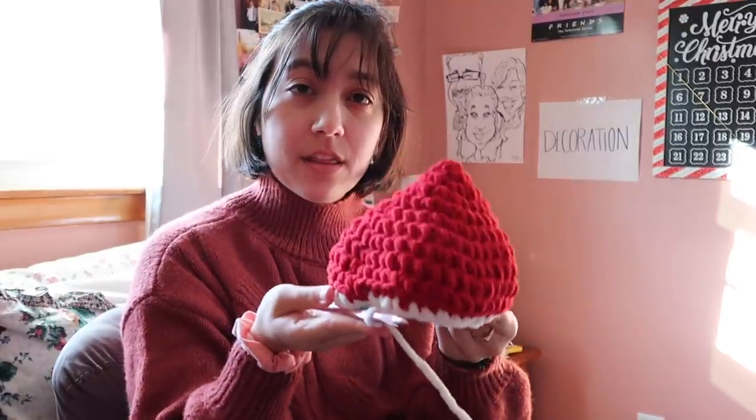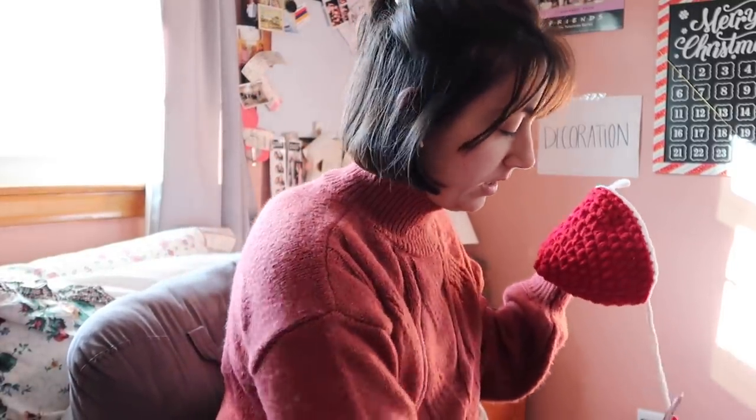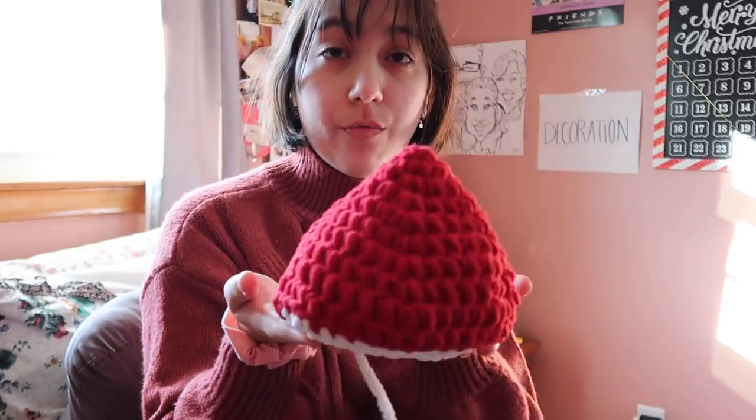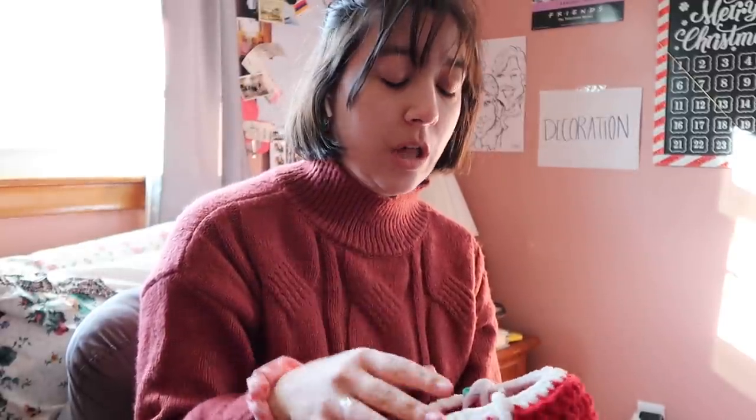We have obviously the red dome done, and then I went through and I used the white to crochet all the way around just in the back loops so that it would go flatter. Now we are going to close the piece, and once it gets kind of close to the end, while there's still a good enough sized hole, I'm not sure how this is gonna work, but we are going to put the foam bottom in. We're gonna need to fold it and slip it in. I didn't think this part through before doing it, so I'm going to hope that it works.